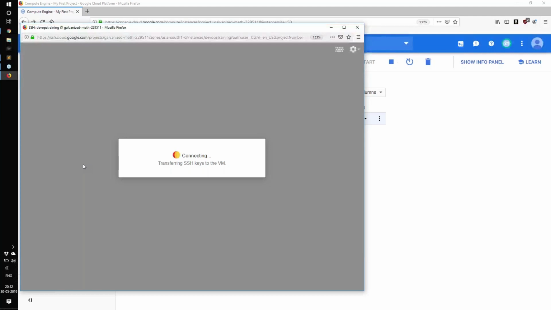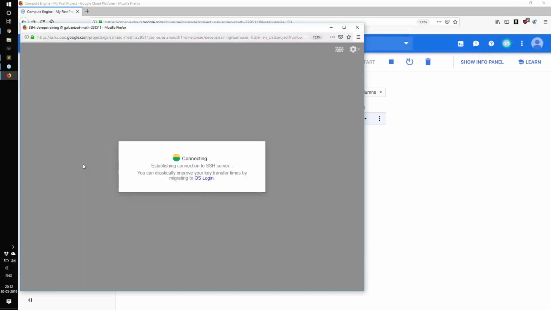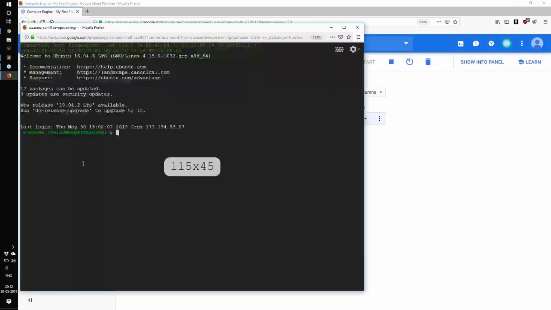Aditya says, Nishant, my internet connection was lost 10 minutes ago. Can you please repeat the instructions given again? I'm sorry, Aditya. I don't think I can because we've got 40 people in the batch right now. So if I keep repeating things for everyone, we'll not really learn anything and I'll just end up repeating everything. So if you've not had the chance to be here for 10 minutes, I would recommend you look at the video recording at the end of the day and then ask me the questions if you have any. Cool. So we'll go back to the server.